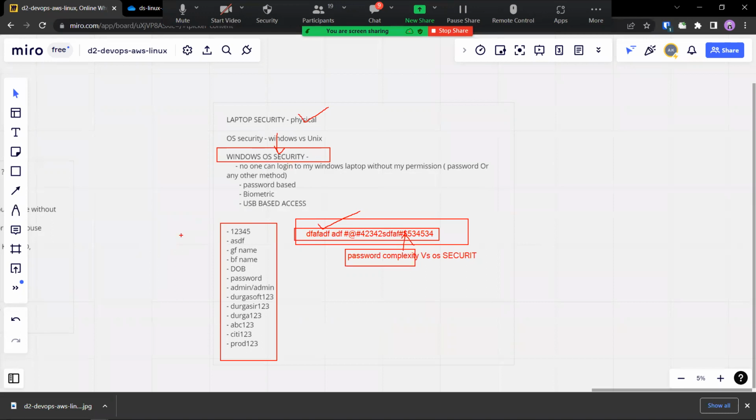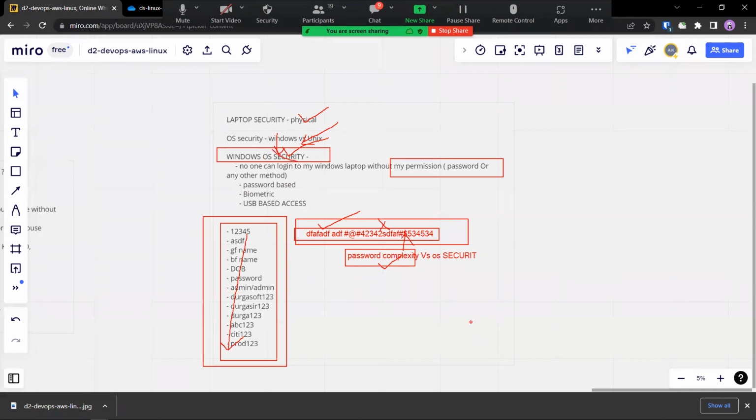So we are not really talking about password strength or password complexity when we say Windows security. That is a word here, my permission. You are saying if you give your password to somebody, you are giving permission, even though your password is very complex. What we are seeing here is, if you don't give your password, can they enter into your operating system? Means, can they guess this password? That is what the security means.